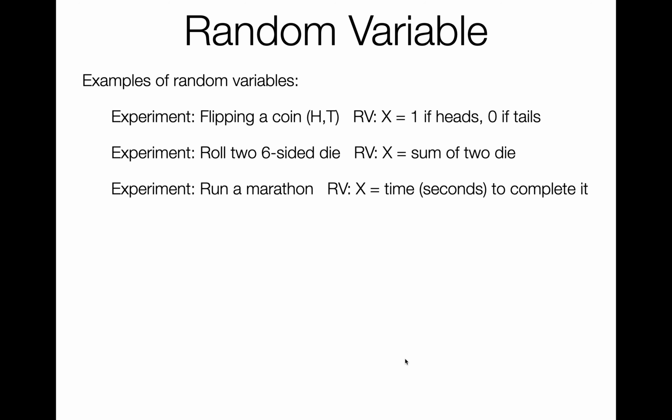So for our first two examples, the first one only has 2 outputs. The second one has anywhere from 2 to 12 outputs. It was an output of either 2, 3, 4, 5, 6, 7, 8, 9, 10, 11, or 12. But the third one has an infinite number of outputs. So X could be an infinite number of numbers. Although not humanly possible, it could take 30 seconds to complete a marathon. Or it could take 5 years to complete a marathon, so on and so forth, theoretically. Now, there are some bounds, of course, but we aren't going to worry about that. So that random variable is quite different than the first two that I showed you.